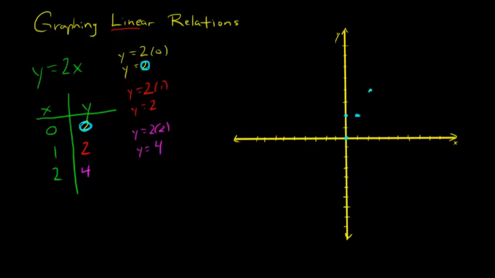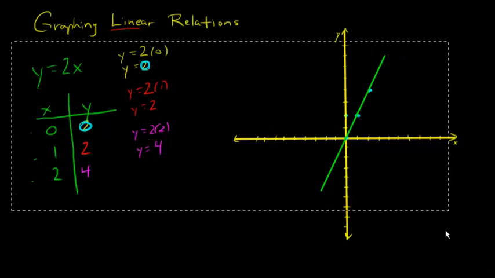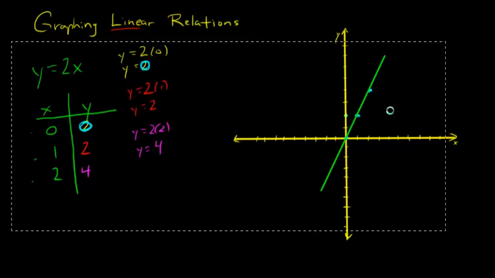And again, you can see pretty easily there, you've got a straight line. So let's just draw that straight line right through all the points. And again, it's a straight line, so that's a linear relation. All I had to do is think of some random values of x, plug them into the equation, and we're given a bunch of pairs here. And that's all you do when you're given an equation and asked to graph it.